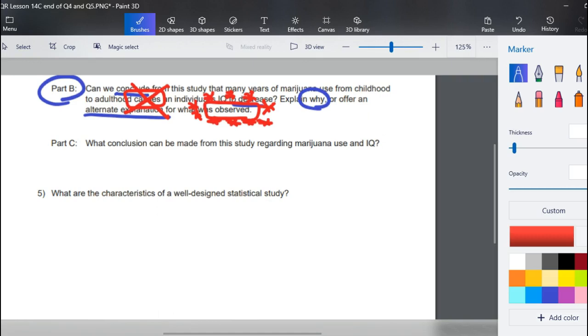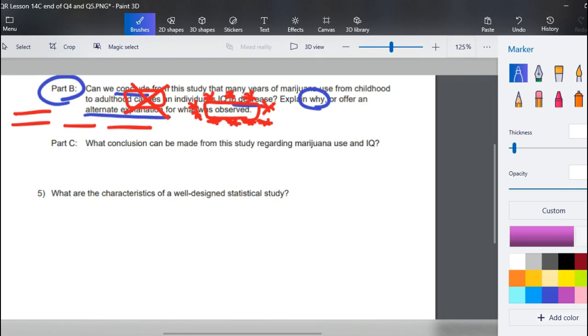Write down your thoughts. There could be many ideas, reasons why. Throw down something. Write your thoughts. It could be situational, it could be family, it could be emotional. A lot of things could be going on. But one thing we cannot say is that in this observational study, that marijuana use caused a decrease in IQ.